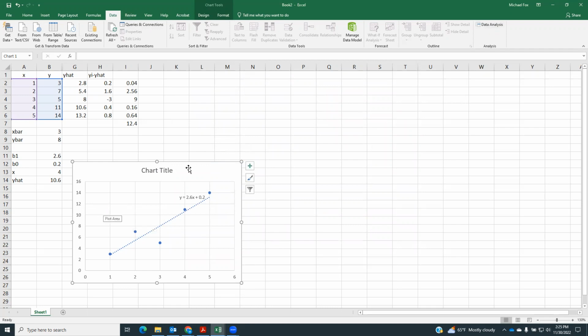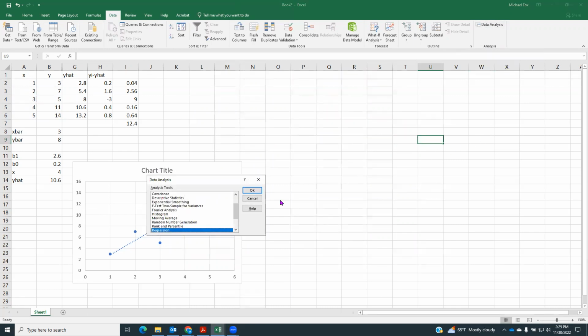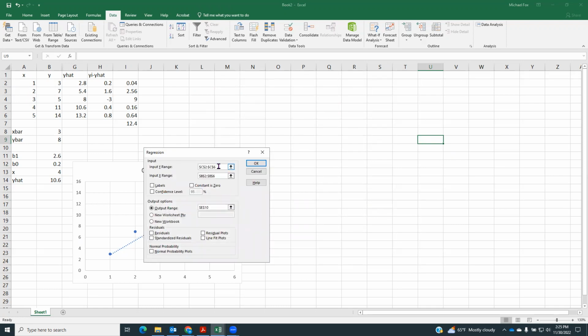All right. So if I want to run a data analysis now, I'm going to click Data Analysis and tell it what type of data analysis I want to run. Right now we're going to do what's called a regression analysis. We'll hit OK. Then we have to tell Excel some things. Number one, what is our Y range, which is going to be all these values of Y. And number two, what is our X range?